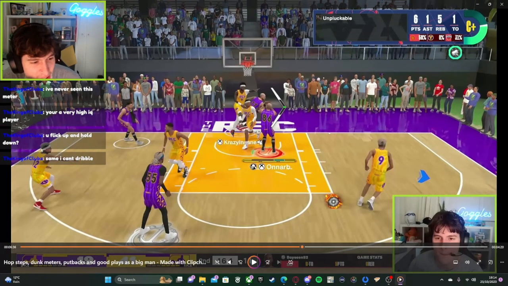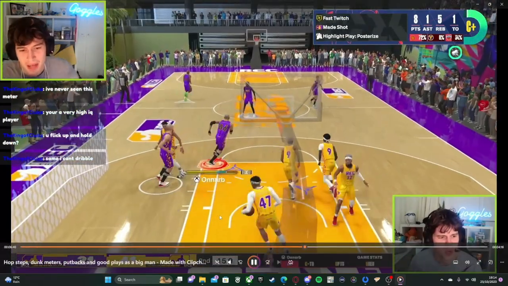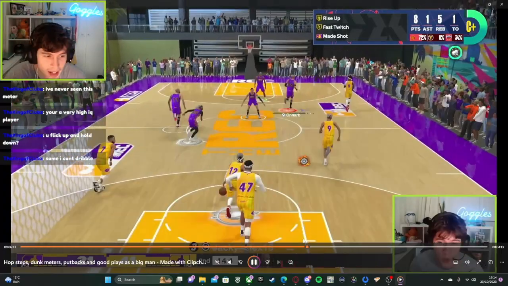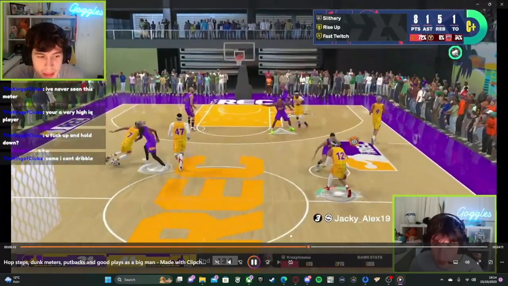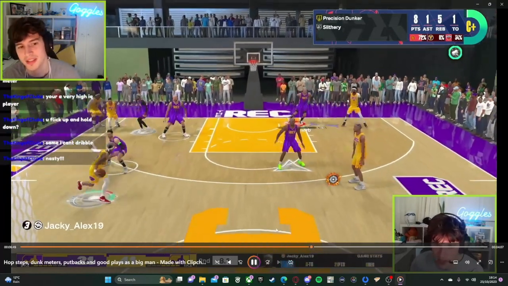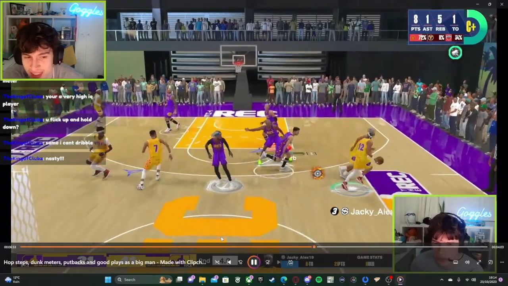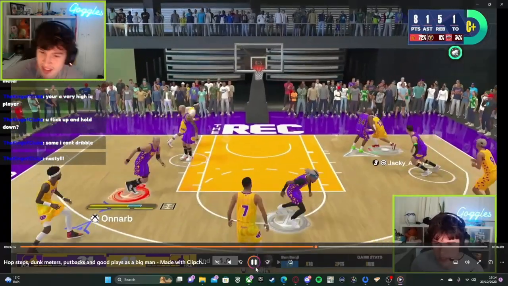Bro, I went for a dunk meter out of a hop step. Look how small that green window is. But I'm a god. I'm an absolute god. Outrageous dunk behaviour. Actually, that was not a good play by any means. I still goddamn greened it. Unless you can time it, I don't understand where the contest was for that to be. That is outrageous. I made that.